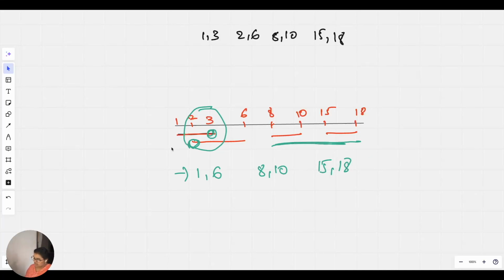In a brute force way, you can check this condition against every other interval and figure out if there are any overlaps. But the simple trick here is that if you sort these intervals by start time, they form a sequence on the number line.